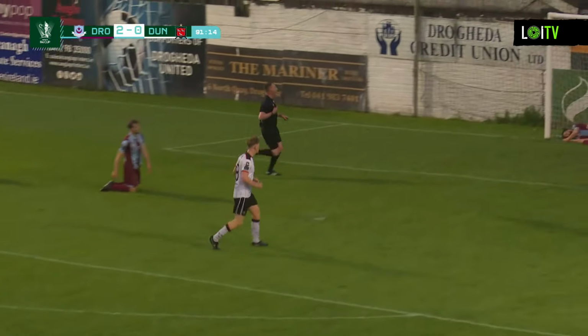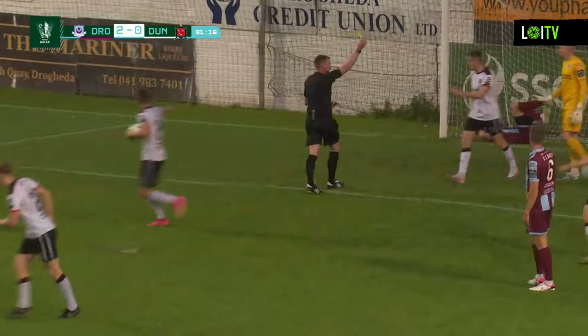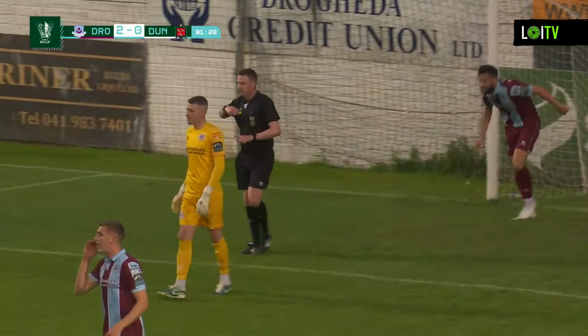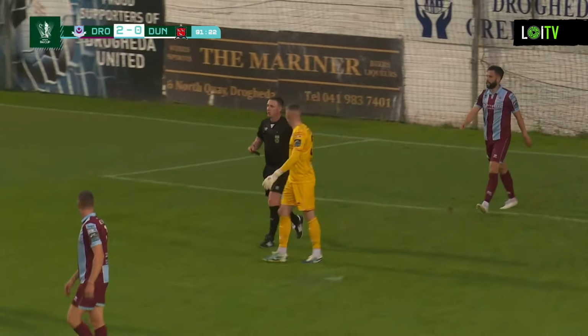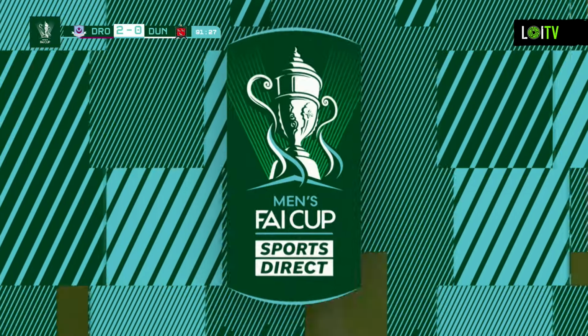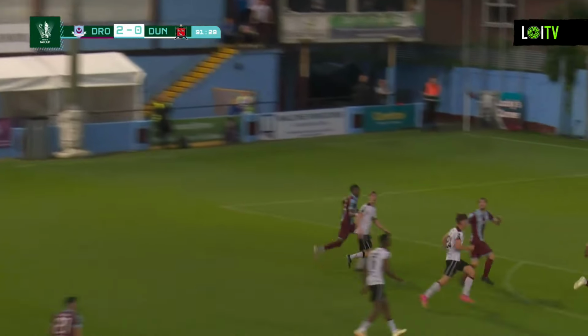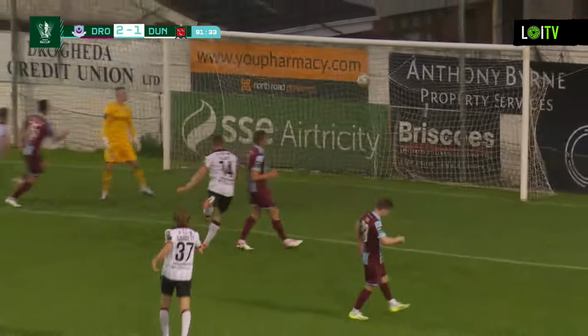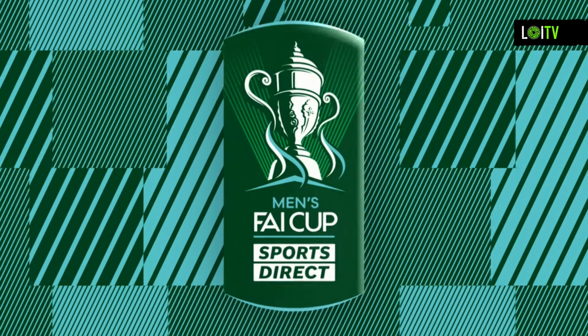It was a long ball. It was Faulkner, in fact, I think, who got his head on it. And Dennison, we were just saying how well he'd been doing, but he was caught completely in no man's land there, as you said, Paul. Yeah, absolutely. I seen it when Dervin went back to front. He was way out, and he was unable to get back. You can see it now coming back. He was in no man's land when the ball was there. It's a great header, but Dennison was completely caught.